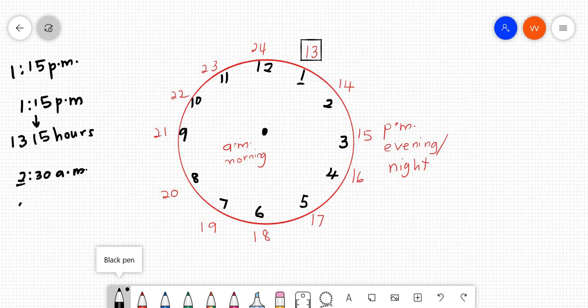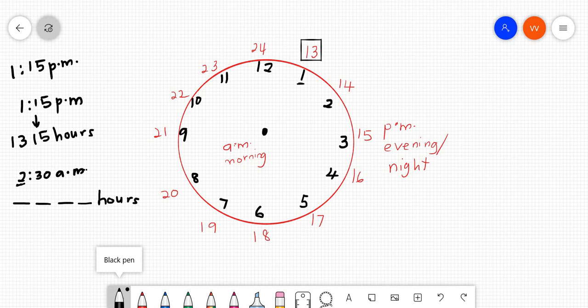It will remain as 2, but we cannot write it as 2 because for 24-hour system we need 4 numbers. We need how many numbers? 4 numbers like this. So for 24-hour system, we need 4 numbers. Okay, I give you one more example. 1, 2, 3, 4. And then we have to write hours. Okay, so when you write the numbers from 12-hour system to 24-hour system, you must have 4 numbers with the word hours behind. So these two, how to write these two?